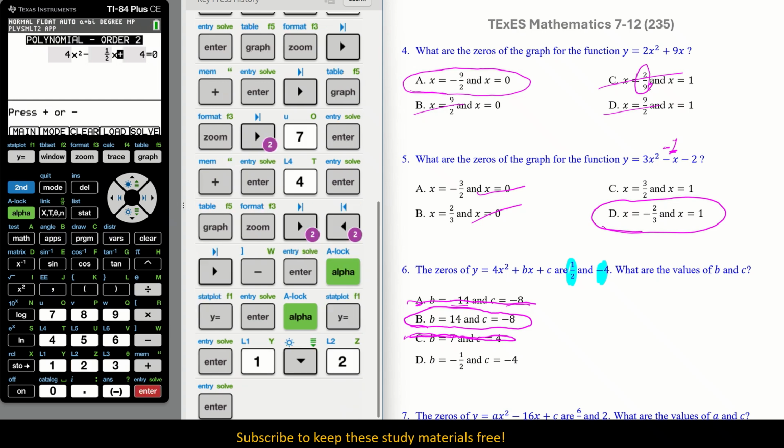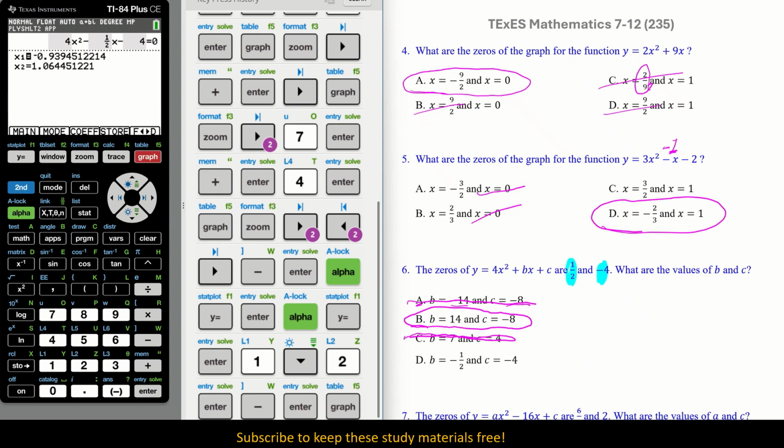Just got to make sure you push it correctly. For some reason on this app, that's not the first time I've had that issue. I had to go back and do alpha y equals again. Not sure why that's occurring, but that may just be my emulator, okay, and not your calculator, right? The emulator is a tiny bit more sensitive. Okay, so I have the subtract and enter. The 4 is okay. Let's push graph.